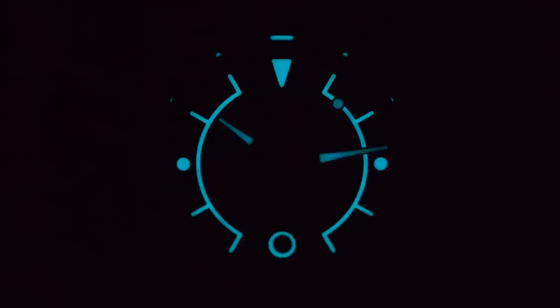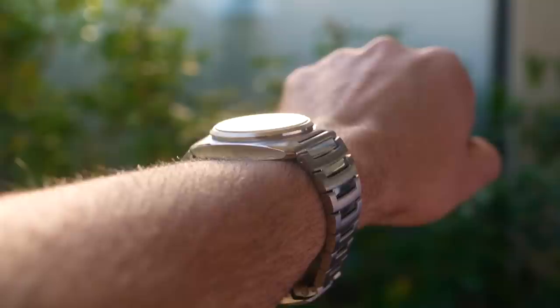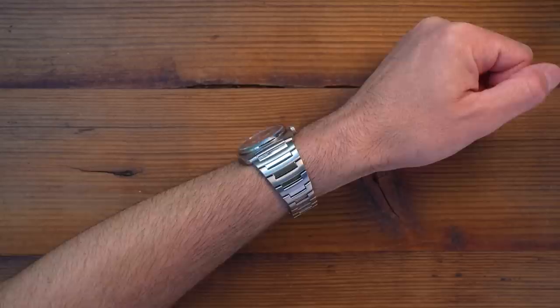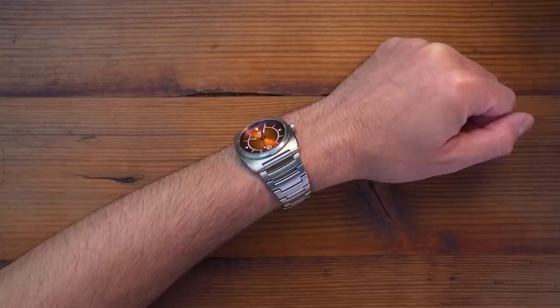When I turn the speed up on the lume test, the BGW9 does hang on well until the end of the test. Do bear in mind this is just a prototype — I'm sure the loom on production units will be just as good, if not slightly better. And let's finish with some wrist shots. It looks great, but how does it wear? While the old watch was fine, this watch being slightly smaller is even better. If you're used to a bigger watch, don't worry — this one really jumps out at you because of the dial and because of the sheer surface area of metal you're looking at. But if you're worried that it might be too big, again don't — 44mm lug-to-lug is great.